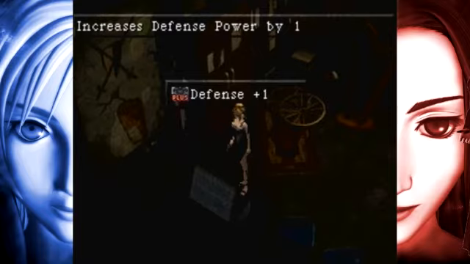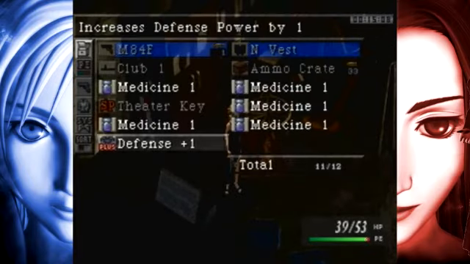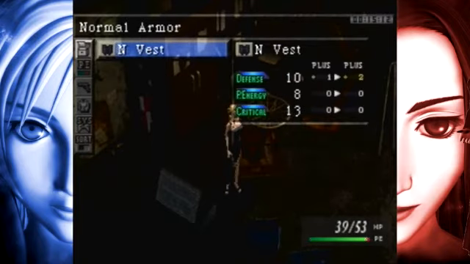Interestingly enough, I've gone through several run-throughs of this game, and sometimes this will be an offense +1 as well. Now, what does this do? Well, this is something related to your equipment. If you decide to use this on some of your armor, you'll notice those attributes on the right. Those are your bonus attributes. So now it's at a +1. If we use this item, it'll get to a +2.